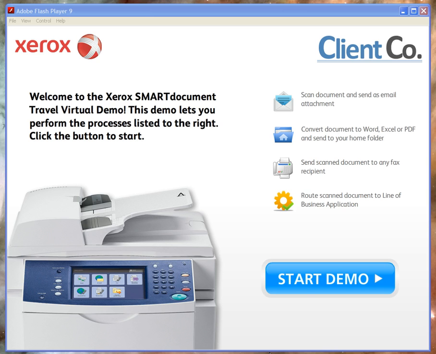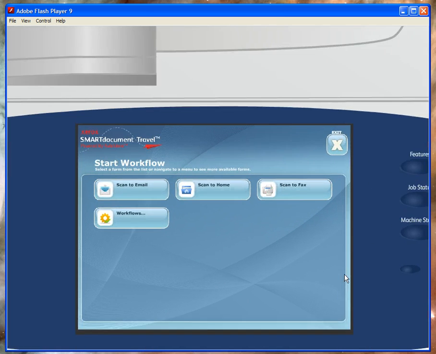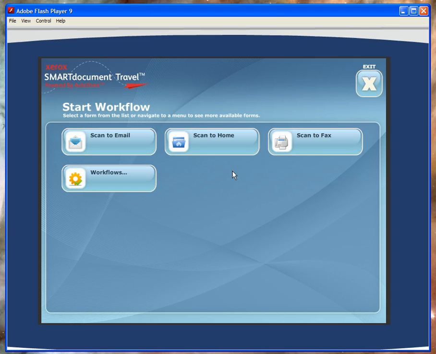Not only are we going to need to change these labels on the welcome screen to reference Gmail and Google Docs, but we're going to have to change some of the workflow buttons in the simulator as well.